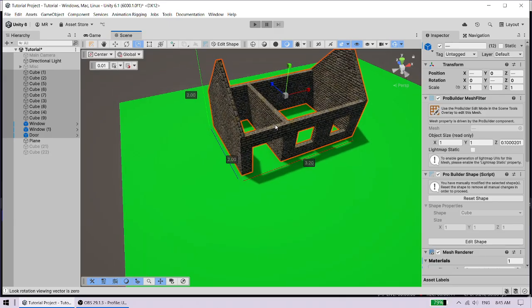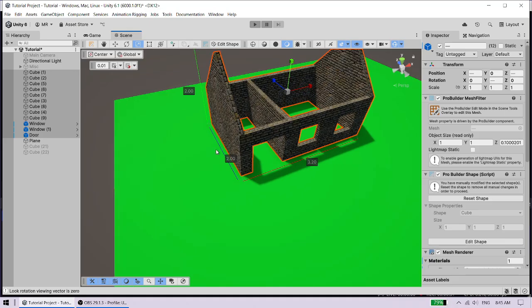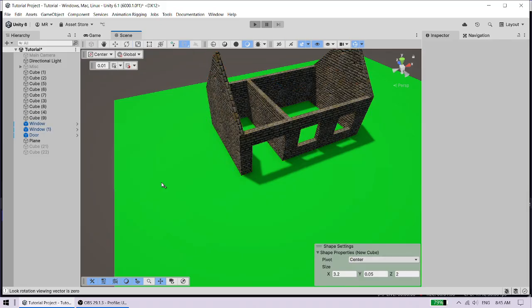You can see with this, in order to create the roof, you want to sort of see how big the house is there, and it's fairly uniform. This one, it's 2 meters on the z-axis, 3.2 on the x-axis. So without further ado, Control-Shift-K, and you can see that I have put 3.2 already on the x-axis. 0.05 to make it fairly slim thickness, and 2 meters on the Z.